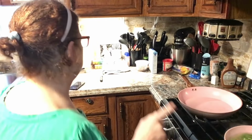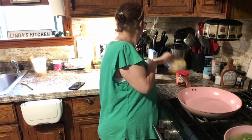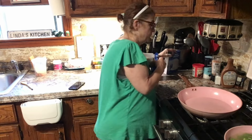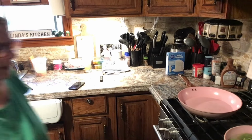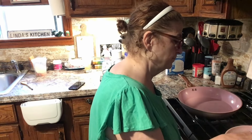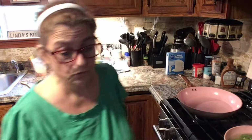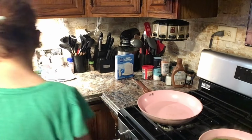All right, so what I'm gonna do is with the flounder. Those aren't gonna take long. Yeah, these aren't gonna take long. And flounder doesn't take long at all either. It really doesn't. So let's get the garlic out.